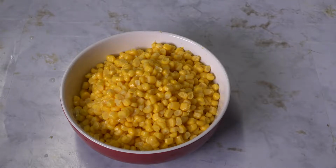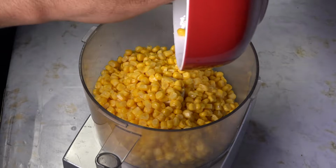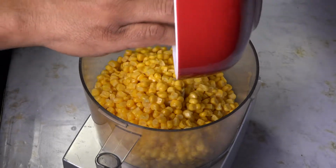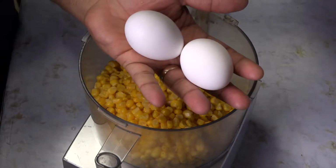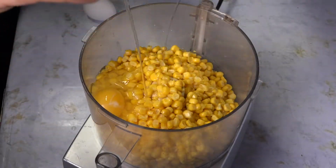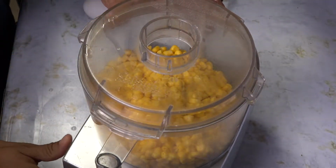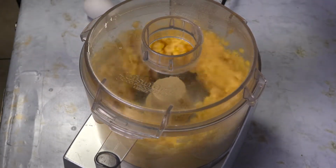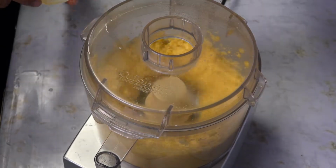And then we're gonna use a food processor. You can also use a big and wide blender, but I prefer to use a food processor. And I'm gonna add 2 eggs. Put one there, start processing, wait like 1 minute, and then you're gonna add the second egg.